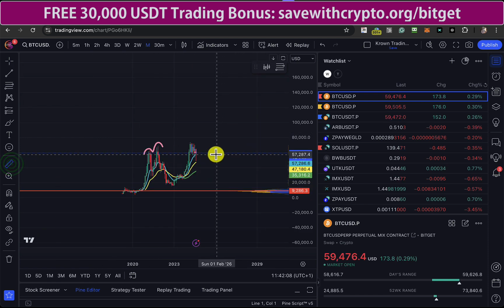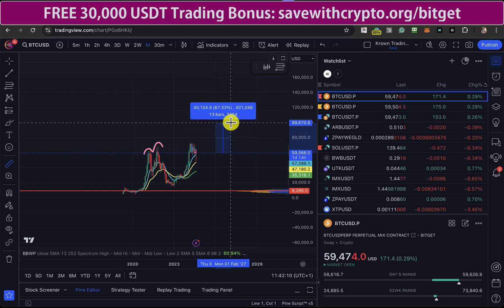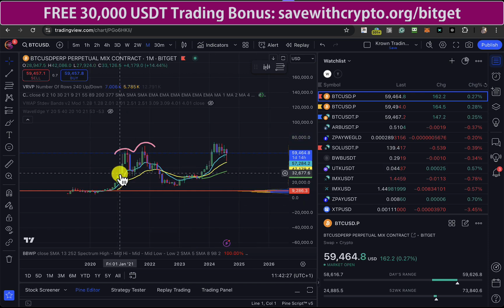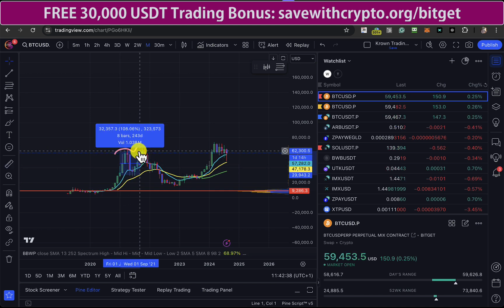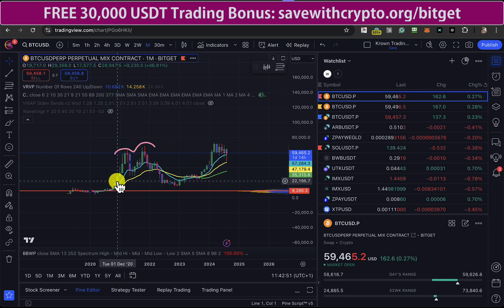And really, to go from where we are today to 100k is 68%. It's quite a long way, but it's very doable. I kind of got into crypto around about 2020, and this was the bull run I experienced when it went from there up to there and literally doubled in price. And back then I was only buying Bitcoin every time it went below $9,000, and we're at 59,000 now. It's still the best asset in my mind.